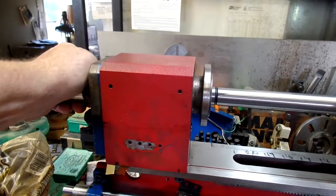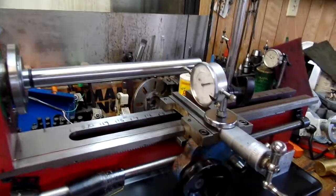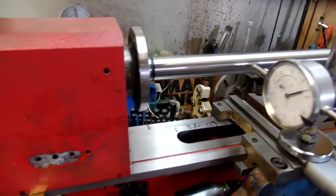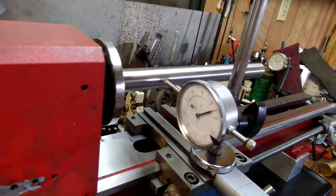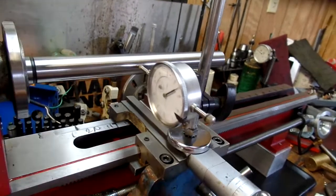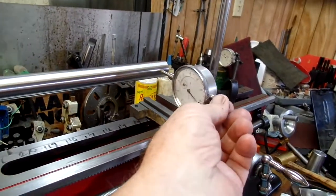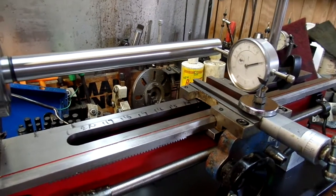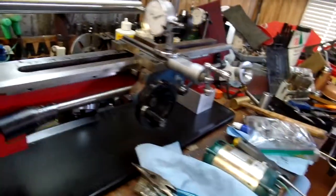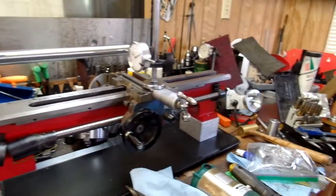It's not the greatest lathe ever, but I hope to be able to turn out some nice work on it. There is a slight issue — I may change the shims. I haven't really gone through this; it seems like a couple of thousandths this way, and I may have to put thicker shims in here. We'll see how it goes. Anyways, I really do like the blocks — I think that's a good improvement on the whole mini lathe.